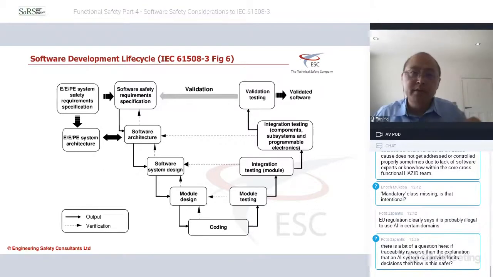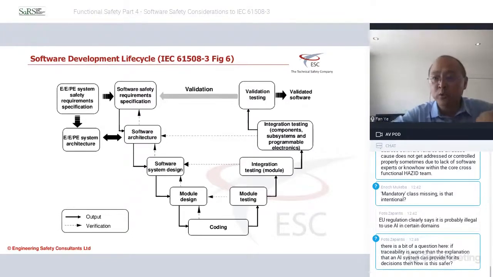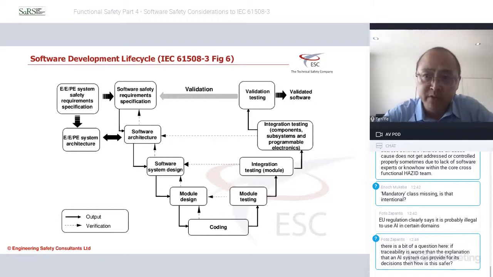In the standard, the V model, a design and development model, is used as a reference model to describe all those key requirements and concepts in part 3. However, this V model is not a mandatory model. It's not saying that in order to comply with 61508, you have to use the V model for your software system design and development.